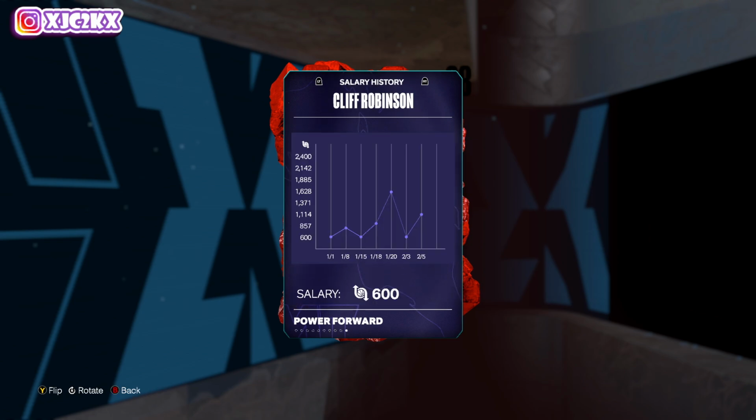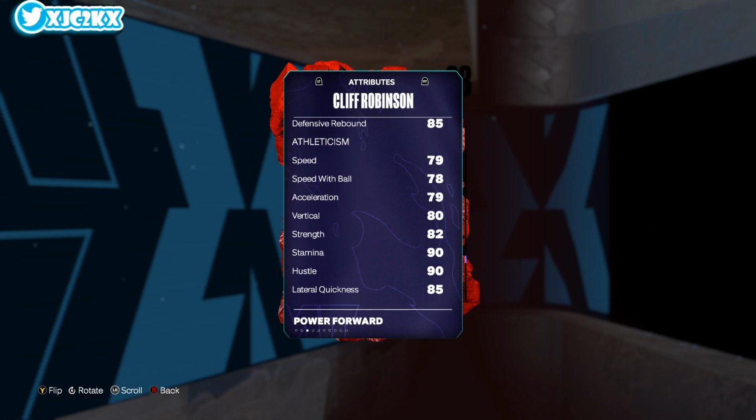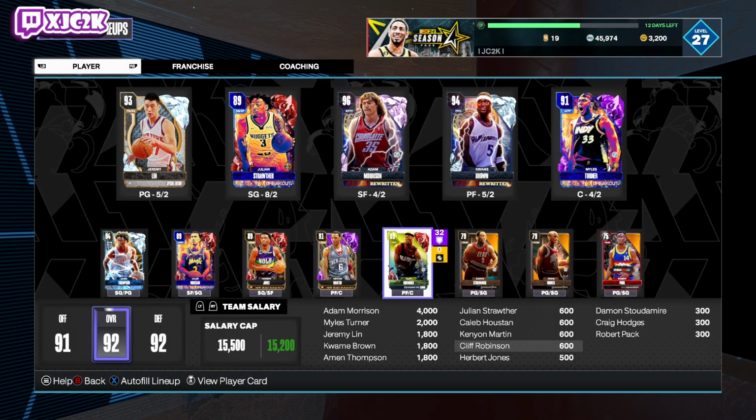I was always a big fan of his ability as a versatile guy who could just shoot the ball, dunk the ball pretty well, a little bit of ball handling ability as well, especially at the center position. Versatile defender, good lateral quickness, can guard on the perimeter and the interior pretty well, and he's got solid enough speed. He's a card who, again, doesn't probably play a ton, but for 600, a super cheap, good option off the bench.